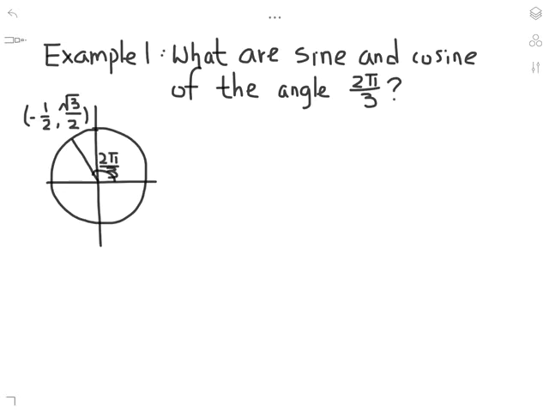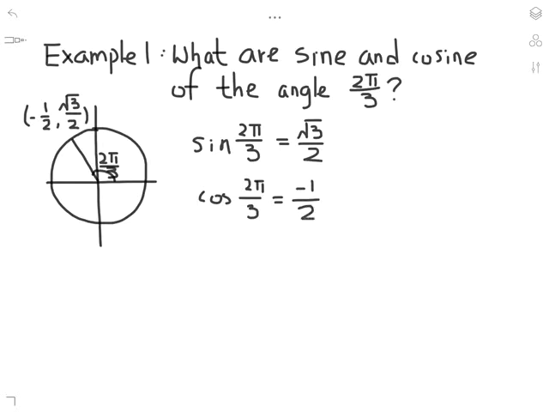Do you remember that for sine, it's going to be the coordinate value for y? What's the coordinate value here? √3 over 2. Cosine is going to be the coordinate value for x. So this is the unit circle. You can directly apply this result to find the answers. If it's not a unit circle, then you have to calculate using the Pythagorean theorem. So when it comes to unit circles, it's pretty handy.